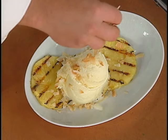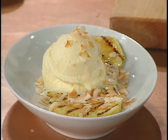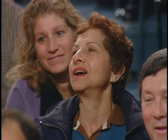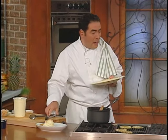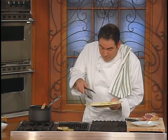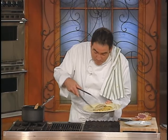Who's counting? Then how I like to finish it is I take more toasted coconut. And then for the adults, you can always just sort of do a little drizzle of that. And there you have it, right? A little grilled pineapple. Now, the other way you can do this presentation is family style.